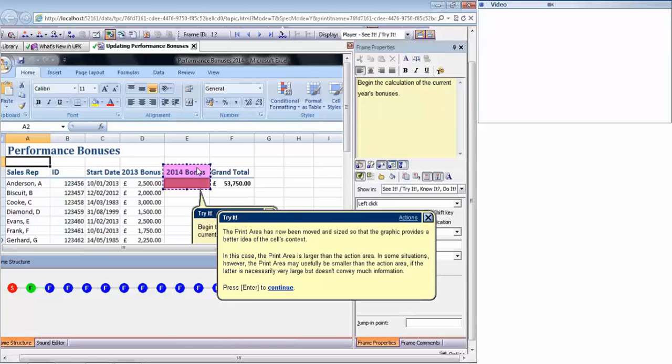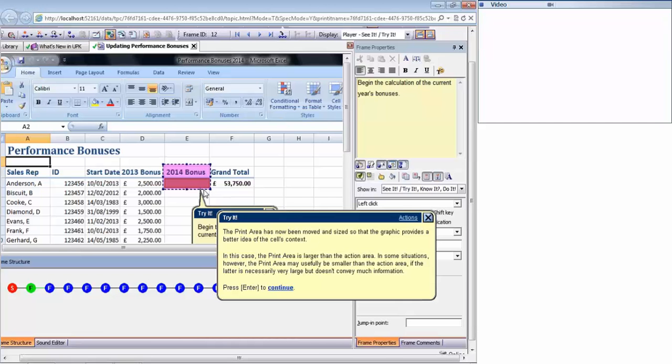You can move it and resize it just as you can with an action area. So in this case, we've moved it so that it's providing more of a context for where the action area is. And in this case, the print area is larger than the action area. But I think it's going to be just as useful. But sometimes you want a smaller print area.